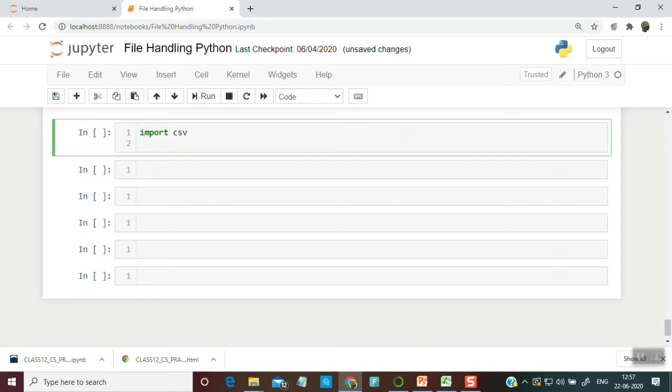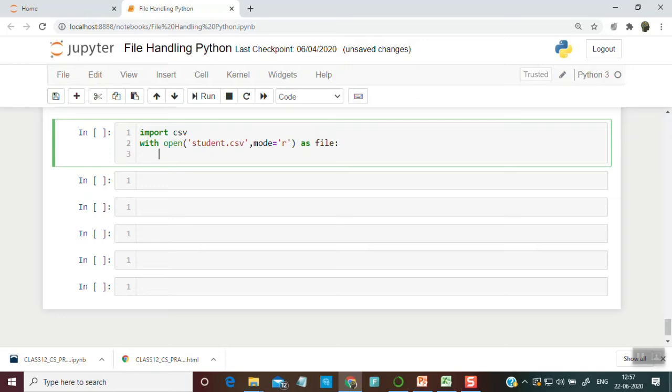Then I told you we need to use the with keyword to open a file, so with open, within brackets and quotes student.csv, comma, mode equals read mode, as the name of the file handler.